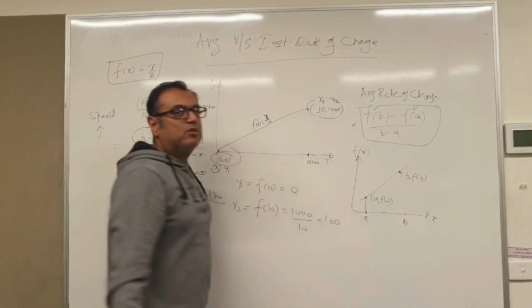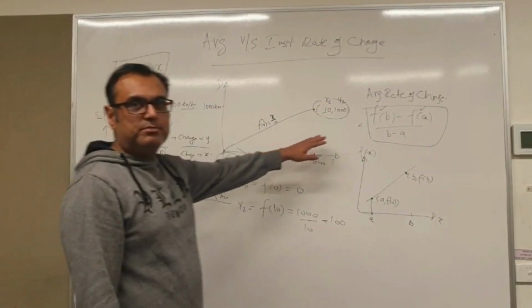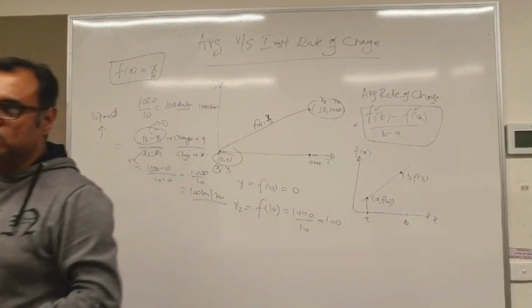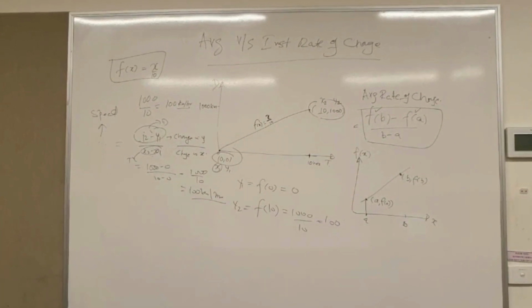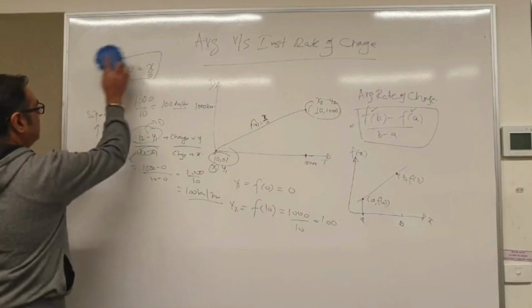So whenever in the question you'll be asked for average rate of change, you will be given 2 points and the function itself. So far with me? Let's now, I'm just taking this off now.